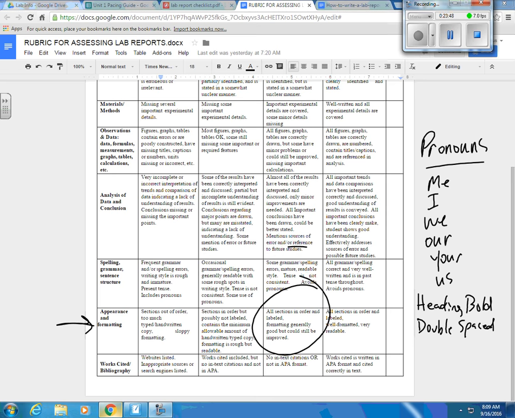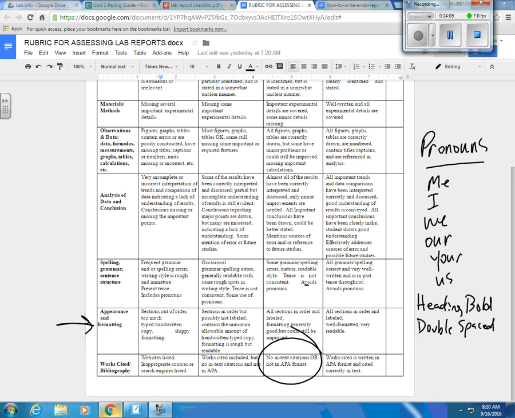This should be the easiest one to get a 4 on, because all you have to do is follow the format that I just showed you and double space it. Make sure that it's readable and you put it in the right order. Last one, here's the kicker. This is where most people lose their points because they just don't feel like doing it, I guess.